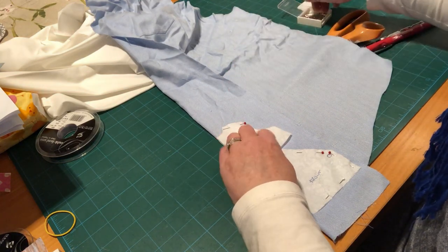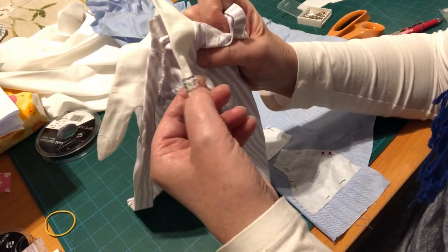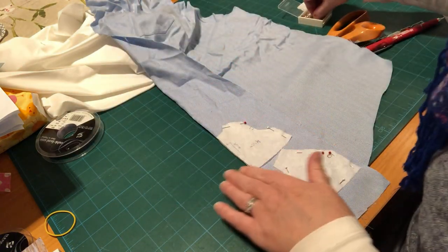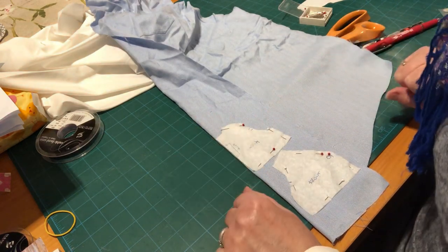The only thing that I haven't cut out is the loop on the toggle yet, this little bit just here, but I'm going to save that to the end, and then we'll look at it and see what we choose to make that out of. But just for now, this will do for what we need to cut out. Okay, I'll get these cut out and come back to you.